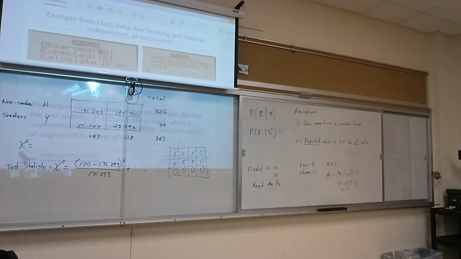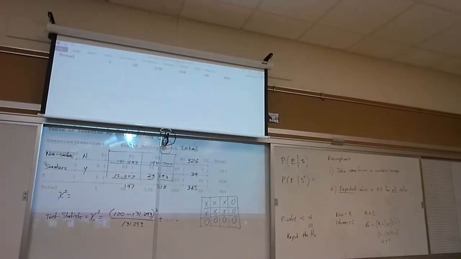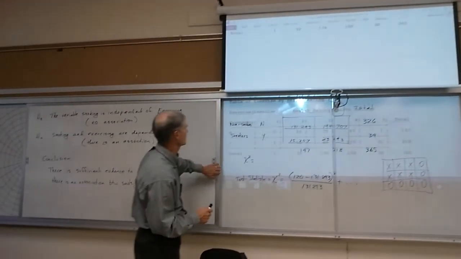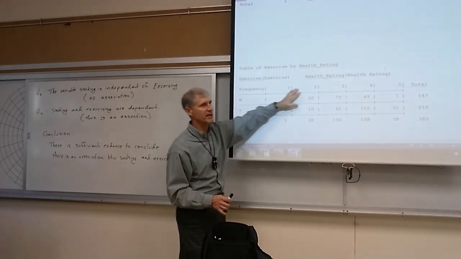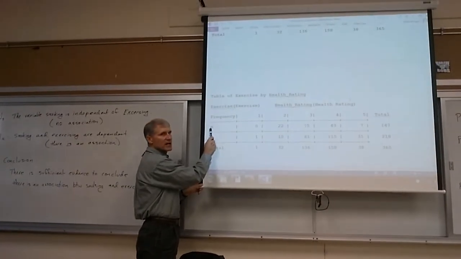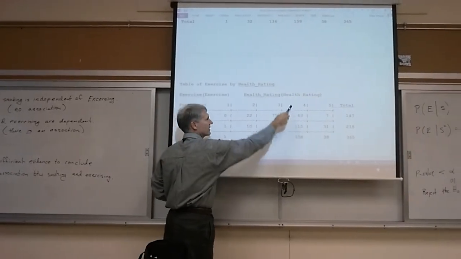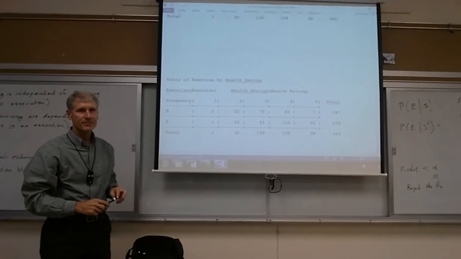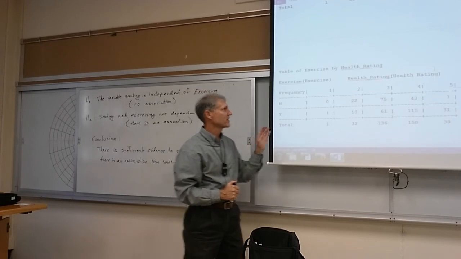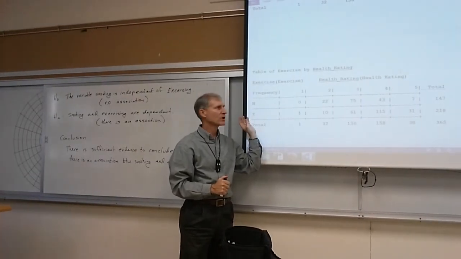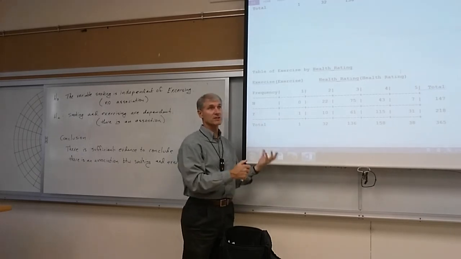Okay. Now, I'm going to run out of time, so we won't have time to work this all the way through, but I wanted to look at this contingency table. This is, again, from your data. This is exercise by health rating. So these are no to exercise, yes to exercise, and then poor health, fair health, good, very good, excellent. Right? To do a chi-square test of association, we'd be testing the null hypothesis. There is no association between whether or not people exercise and how they rate their health. The alternative would be there is an association.